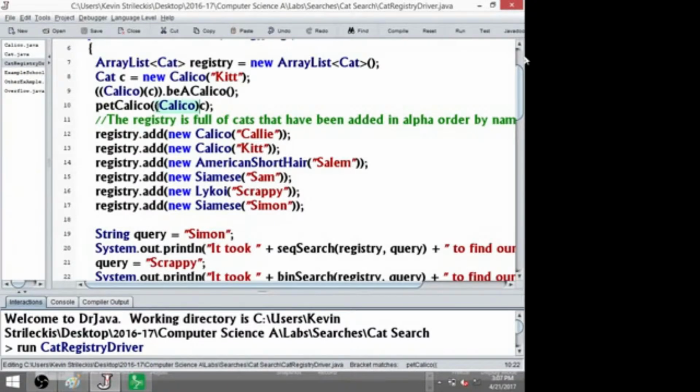So in that case, if Kit was a calico, and then I had another cat for silver tabby or something, and they both had a be a calico method, it would be whatever I cast it as. If cat also had one of them, then yeah, it would be fine. It would go ahead and call that method. It would call the child's method first, but it would be able to call that method. But since it's not in the cat class, I do have to cast it, so that way it processes it as a calico. Does that make sense? Questions on that? Okay. It's rare that you have to do that in the FRQs. It's mostly for multiple choice.